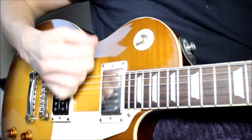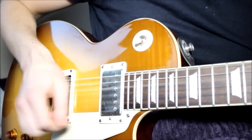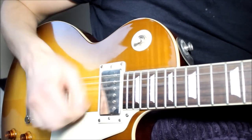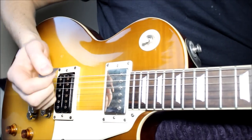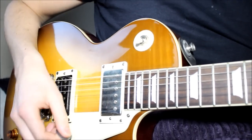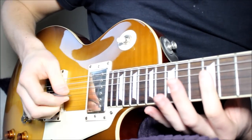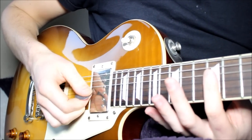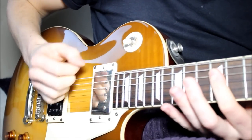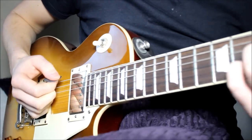We're adding one last upstroke on the A of 2: 1, 2 and, 3 and, 4 and. And then without any muting at all. With a bit of a palm mute on the 1: 2, 3 and 4. If you're struggling to get that kind of rhythm, you can also do a flat finger at 12th fret for an E. It gives kind of a similar feel and you can vary from one to the other, which is kind of fun to do.